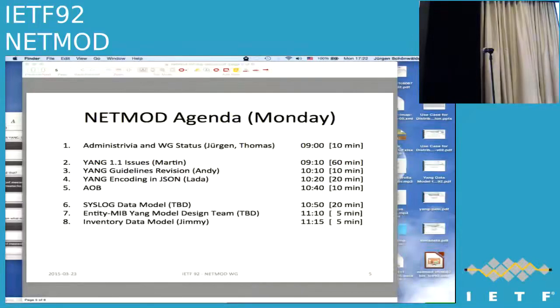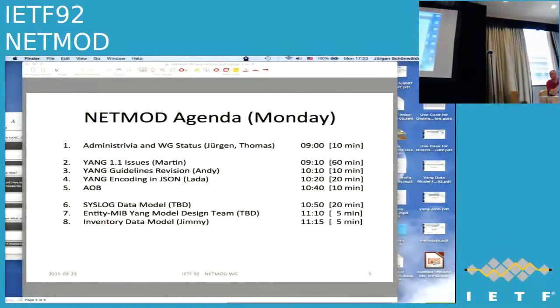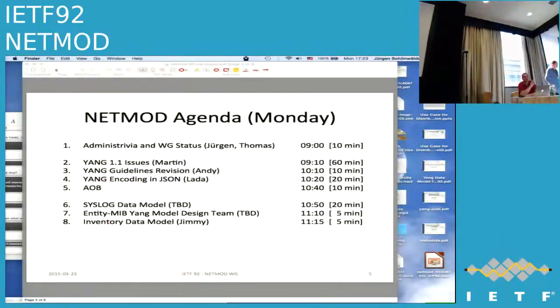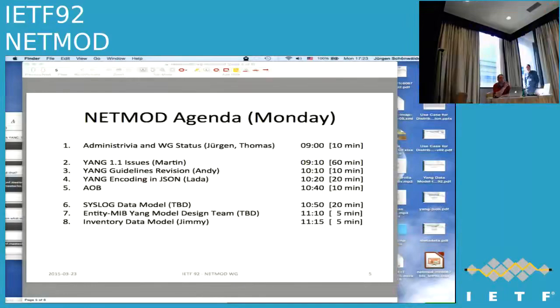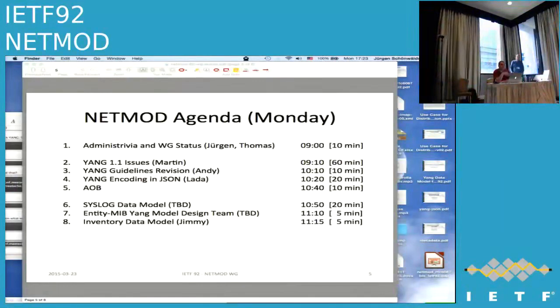Okay, and that's a replacement for the entity MIB? Not a replacement for the entity MIB itself, but the YANG version of that. And it may actually not even be a conversion. One of the things Andy was touching on is it may not even be a conversion. It may not make sense to just do a one-for-one mapping. There may be things that need to get added around it to make it make sense. But that's what these guys are exploring. That's why they're on the team. They know what they're doing.